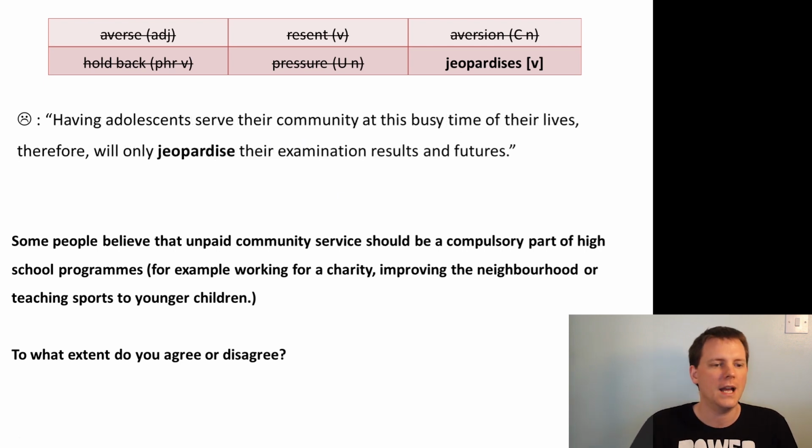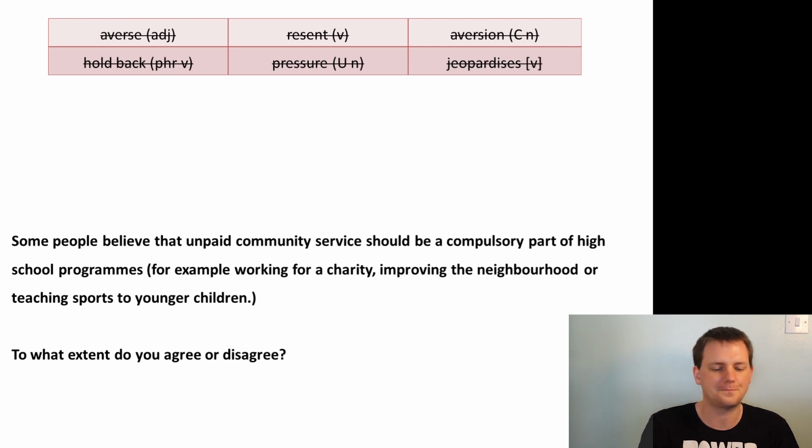So, okay. Having adolescents serve their community at this busy time of their lives, therefore, will only jeopardize their examination results and futures. Like the idea I mentioned before, it's going to hold them back in their studies, so jeopardize their exams, jeopardize their futures. It will put them at risk, it will threaten them. That's what I'm talking about there.